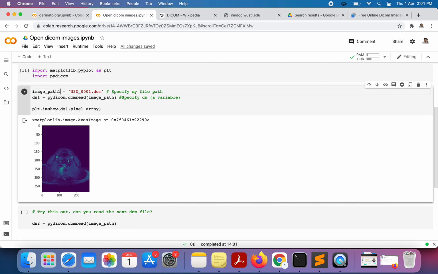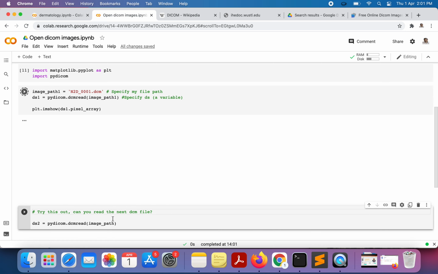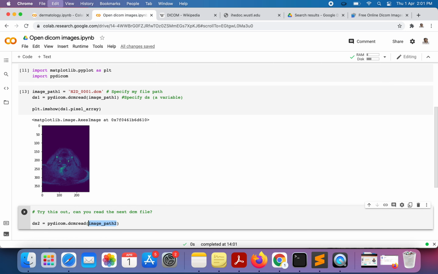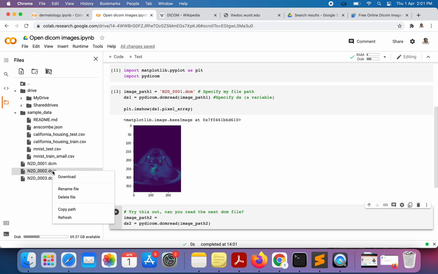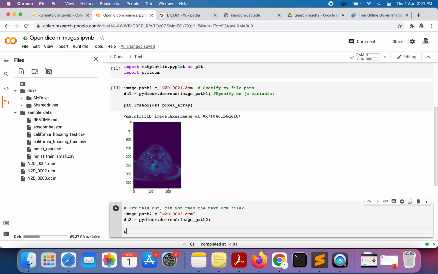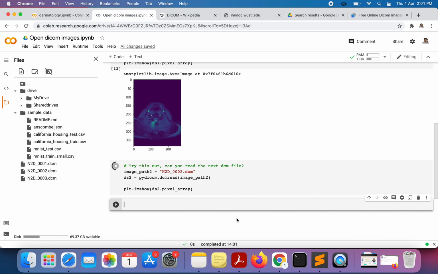Now what is my 2? If I look at that, the other file is n2d dot dcm. And that's it. So plt.imshow of ds2.pixel_array, and that should hopefully show.